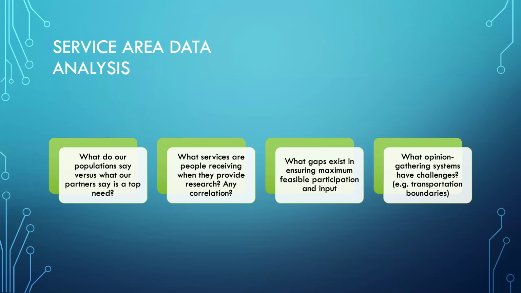Then we went out and surveyed partners alone and had a separate survey for them. What was really fascinating is the majority of our partners said it was income management. So we realized as the community action agency that part of our plan, part of an agency level need, was formulating groups so that we could help better educate a lot of the partners that we work with, that it may not be income management if there's no income to manage.